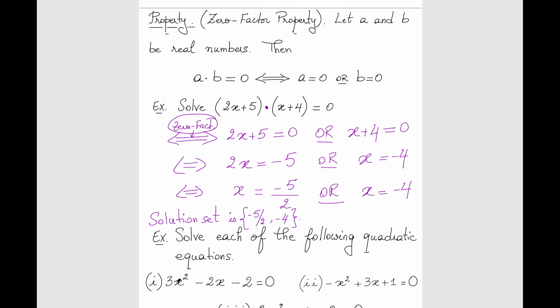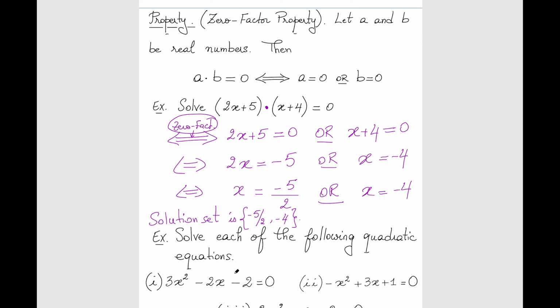Because it's pretty hard to just deal with it as is. It's a sum of things. It's a sum of things equals 0. It's hard to know when a sum is 0, because one of them can be negative, the other can be positive, right? It's pretty hard to actually find when a sum of real numbers is 0. However, it's pretty easy to know when a product of numbers is 0. It's exactly when one of the factors is 0.